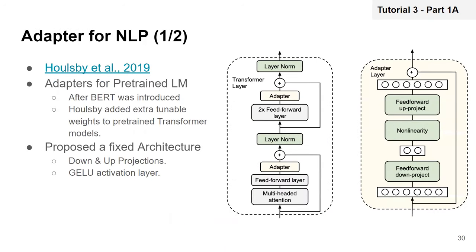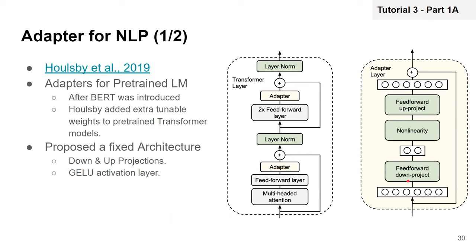So based on this motivation around convolution adapters, in the following we'll introduce two works from NTU and how they got inspired from both CV and NLP. The first one is from Neil Houlsby, like we talked about. They add an autoencoder-like architecture upon this transformer architecture. Again, we have our multi-head attention, we have our feedforward layer, we have this adapter, right? So here, this adapter is the one we mentioned.